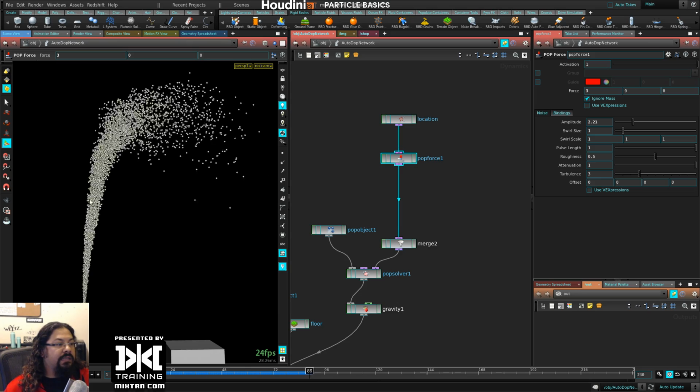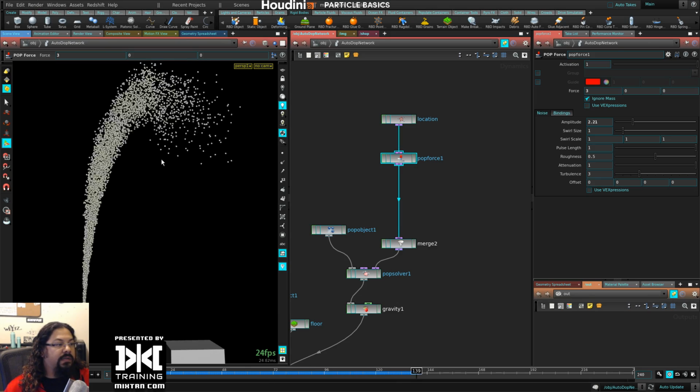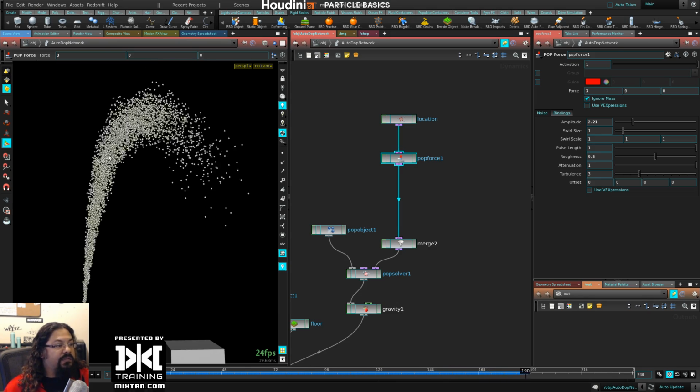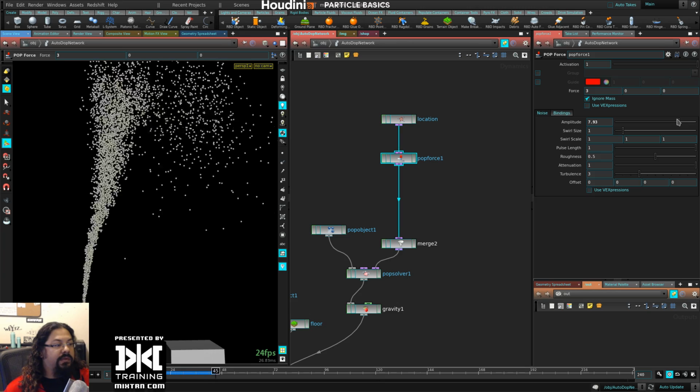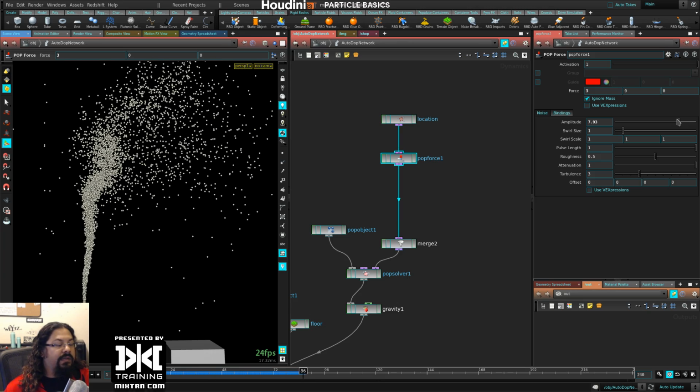You can see it's actually starting to move back and forth like a real stream of water will do. So if you put this really high, you're going to just break it too much. But you can see it's moving to the sides, and the swirl size is basically the shape of the noise, how big the noise is.